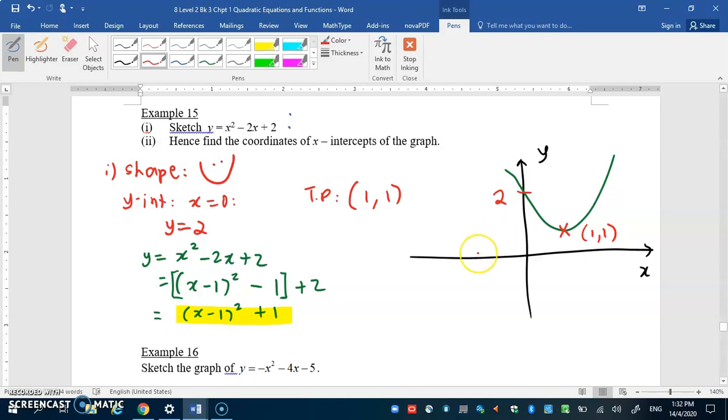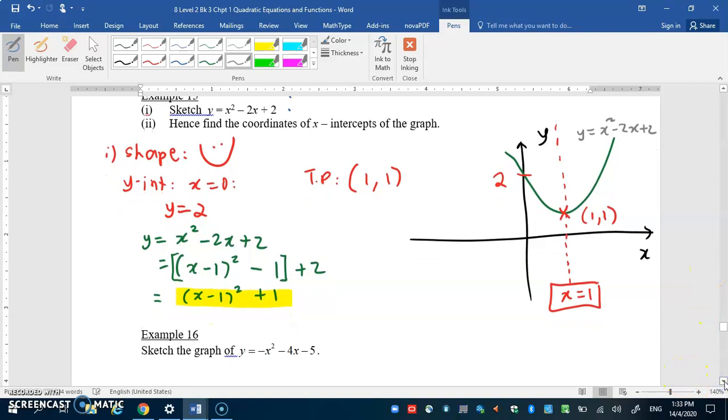So we've gotten our turning point and our y-intercept. And to make it more complete, you can add in the line of symmetry. Label the line of symmetry. It is x equals 1. Okay. So I think it's even better if you can also label the curve, because previously I was telling you about all these points that we missed out labeling, but I think it's even better to just label the curve. Whether it's a sketch or a plot, just label. Excellent. Okay, let's move on to the next part.